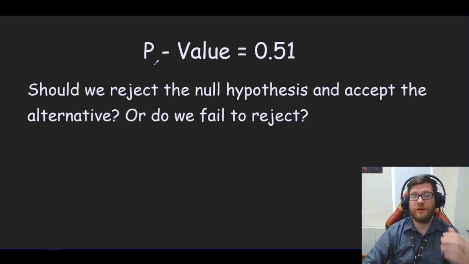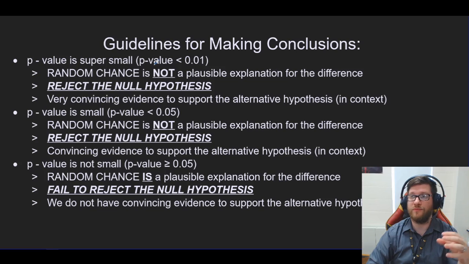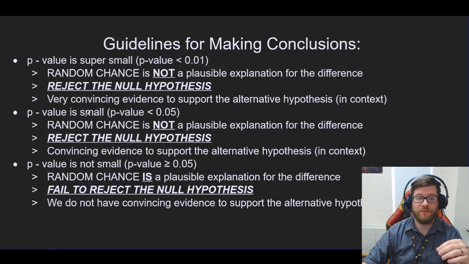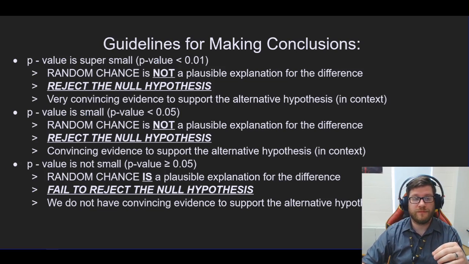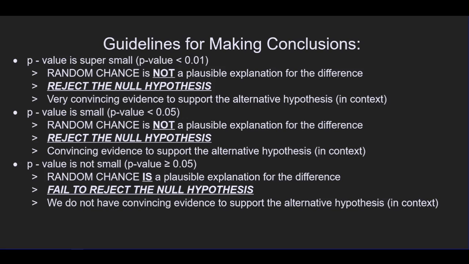Okay, so we're going to have a couple rules of thumb, a couple things you can use to help guide your decisions. I'm just going to hide myself here so that you can write all this stuff down. I'm going to keep talking though. So the numbers you need to look for are 0.01 and 0.05.